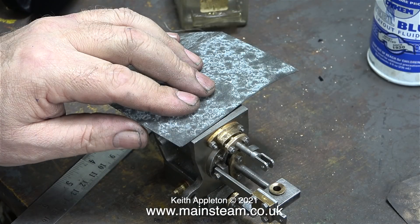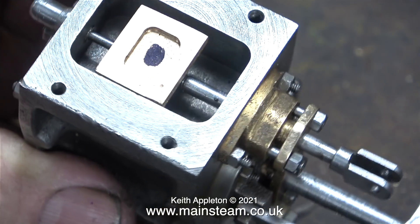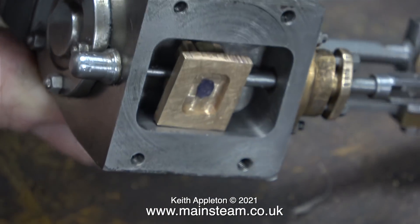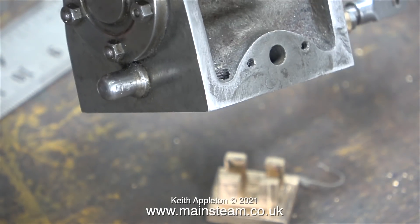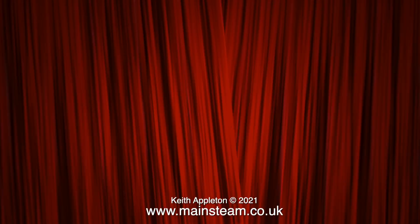As a temporary measure I'll just apply a little bit of oil. I need the option of the end of the valve spindle fitting in this hole irrespective of where it's set. With a steel rule across the steam chest, the valve can touch it but it mustn't lift it off the steam chest. I've taken into consideration that there will be a gasket fitted at this point, so the valve will end up one thirty-second away from the port face. As soon as any pressure of steam or air enters the valve chest the valve will be slammed against the port. When the valve chest is turned upside down the valve falls out — and this is the way it's meant to be.